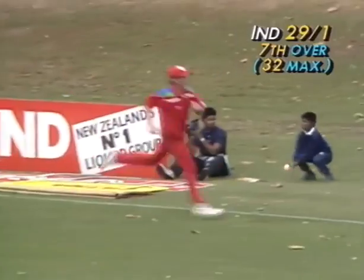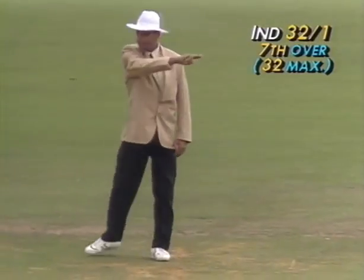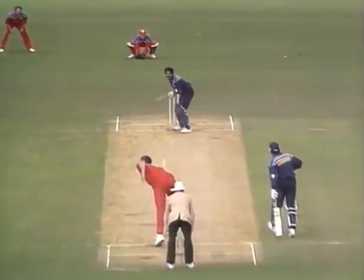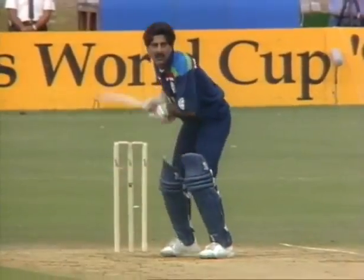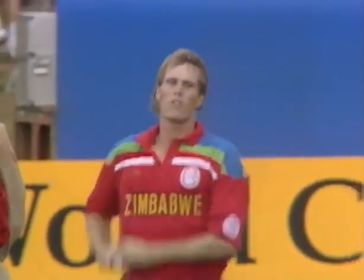Srikanth hooking and playing it very well indeed, and it is going to be 4 runs. Dewars made a big effort sprinting around the boundary, but it was well struck by Srikanth. Yes, we saw a shorter one earlier to Srikanth, and he looked to defend it, but now he's decided if it goes in short that the bounce here is high enough, and he's into that shot very quickly. A bit of a blink there, I noticed, a wince as he played it, but it wasn't that high, and very efficiently put away behind square for 4.